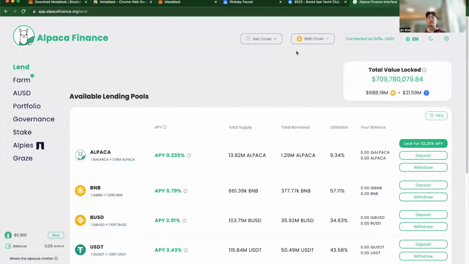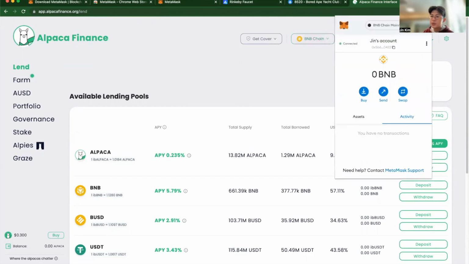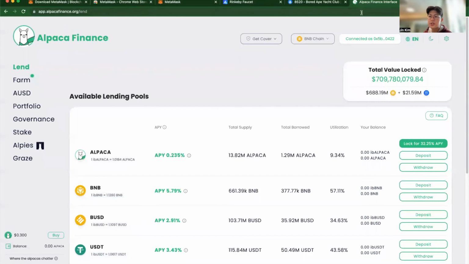Here, as we can see, again, for demo purposes, this is not the Ethereum blockchain that they operate on. They operate on this network called Binance Chain. Thereby, we have to use the Binance Chain mainnet. So just keep track of whether you are using the same network, so that when you're using transactions, your assets do not get lost on the way.